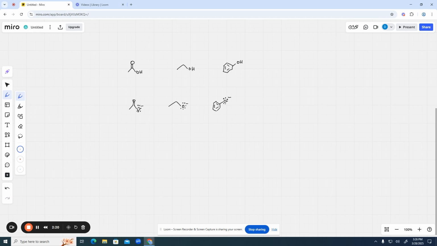So to determine the stability, let's look at some resonance structures. So this one, we can resonate these electrons on this O, the O with the negative charge, can form the double bond with that carbon, and it'll kick the electrons onto the other O. So that'll look like this. And I believe those are the only two resonance structures we have for that one. Next we have this one. I don't think there are any other resonance structures for that. So now we can move on to this one.